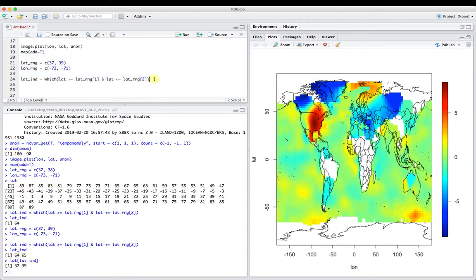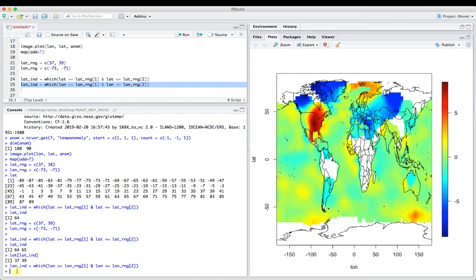So keep that in mind, because we're going to use that vector indexing to pull data out of this NetCDF file. Let's do the same thing for long range. So we can do long, which long is greater than or equal to our long range, and long end.